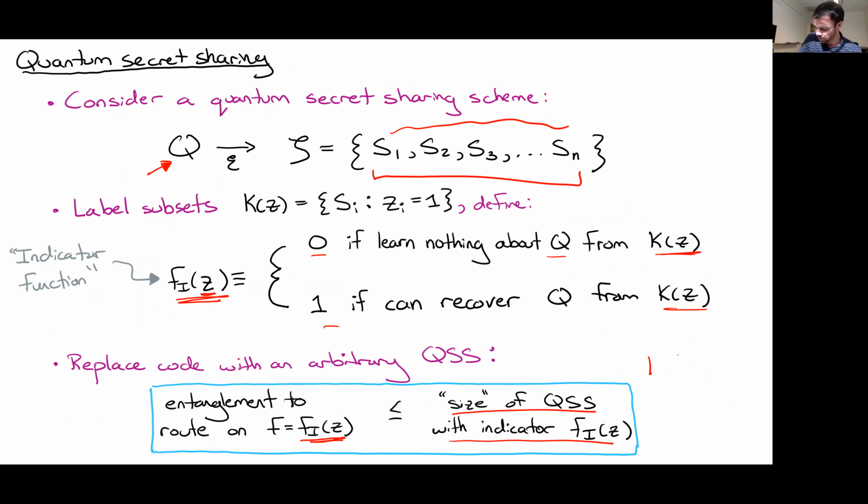In general, you would take Q and put it into a bunch of shares, S1 through Sn, and then for some subset of those you'll have to use this entanglement trick. It's not totally clear which subset, so it's easier just to add them all up. Use the worst case. Okay, thank you. So we're seeing that the entanglement cost in this non-local quantum computation is providing some useful constraint on quantum secret sharing, which is an interesting, important subject in quantum information theory.